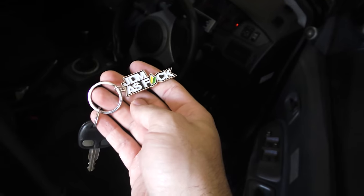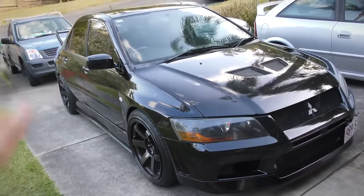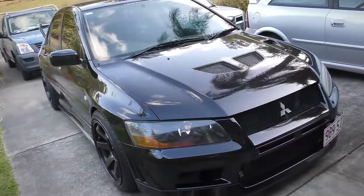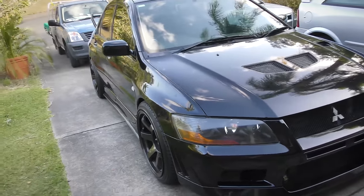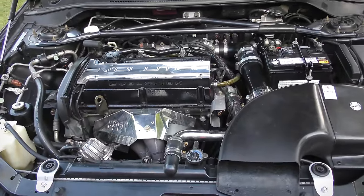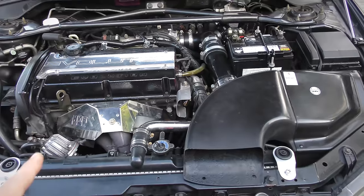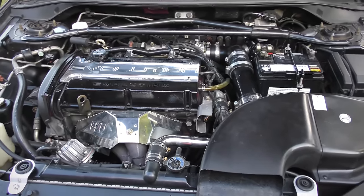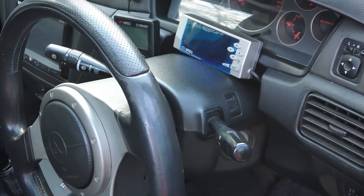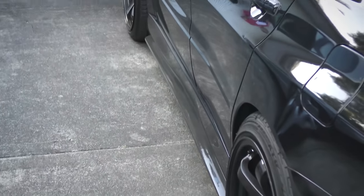A lot of you guys have been asking about my brother's Evo, so here it is — his Evo 7. It's a legit 11-second car, no bull. It's modded to the hilt and he's actually selling it at the moment for about 25 grand Australian. Under the hood it's got a HKS GT3037 turbo, a HKS cold air box with an Apexi pod filter, 272 Cosworth cams, 880cc Precision injectors, an Apexi Power FC with hand controller for custom tuning, an Apexi boost controller AVCR, 18-inch Rotor Grid rims with Brembo brakes all around, and carbon fiber extensions.